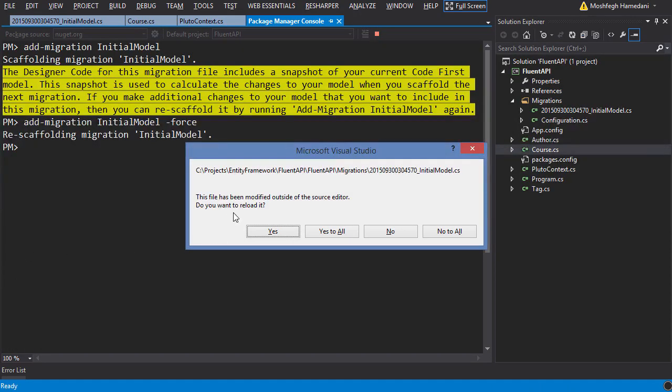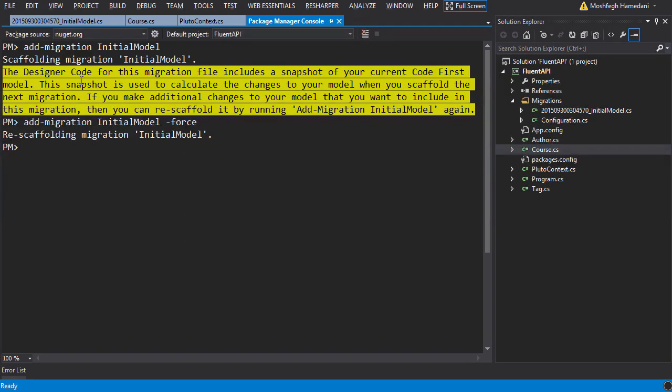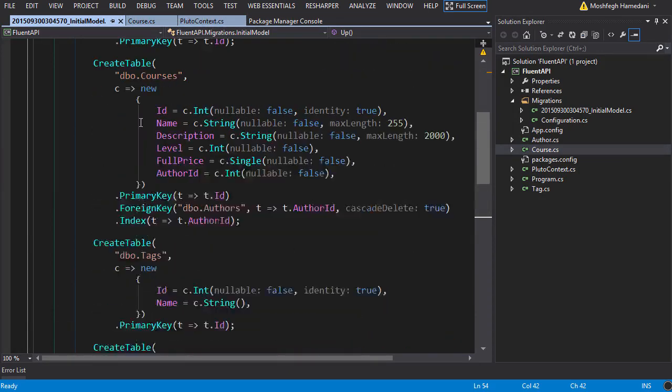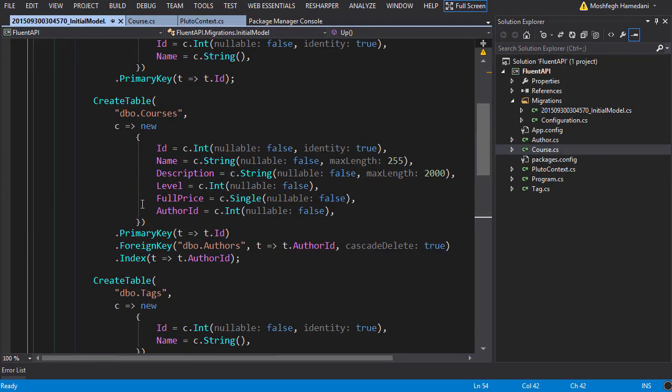This file has been modified outside of the editor. Yes, reload it. Let's go back here and look at the courses table. Look, now both name and description columns have nullable set to false, and they both have a maximum length. That's exactly what I wanted to achieve.